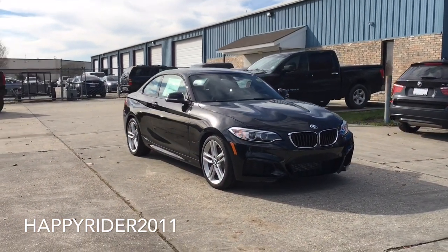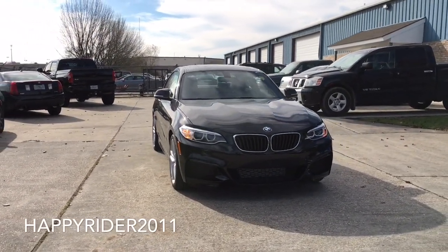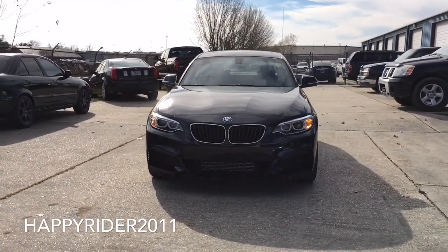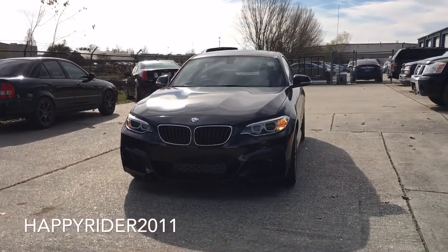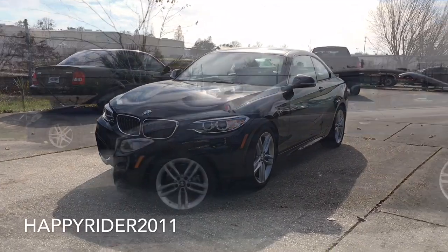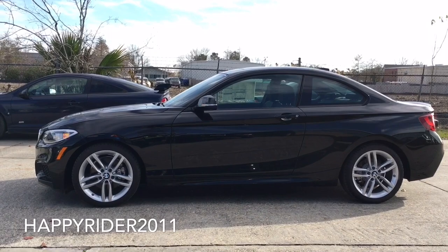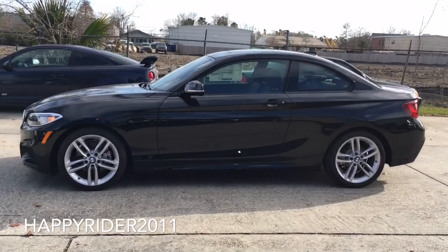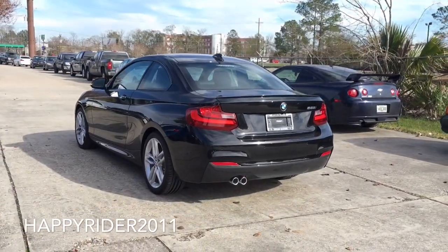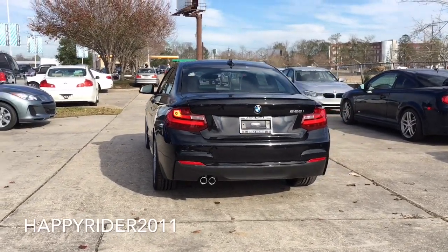Restless, rebellious and ready to be driven — I would like to proudly present the all-new 2016 BMW 228i Coupe in black sapphire metallic. The BMW 2 Series Coupe is a luxury compact vehicle produced by the German manufacturer BMW since 2013. They are part of the 2 Series lineup. Although it is a successor of the 1 Series Coupe, it is continuing the BMW 02 Coupe as a successor in that segment. The name 2 Series is based on BMW's rationalization of its model designation, reserving odd numbers for 4-door sedans and even numbers for 2-door coupe and coupe-like cars.